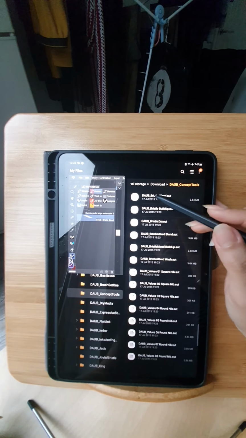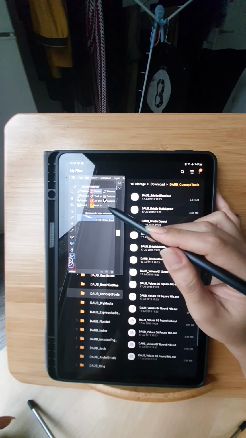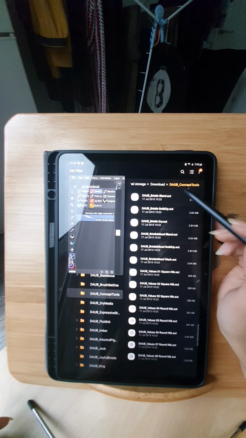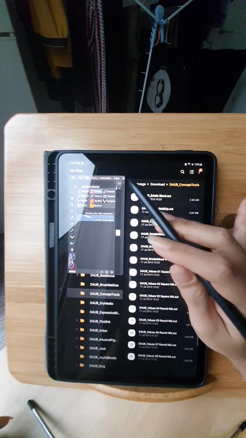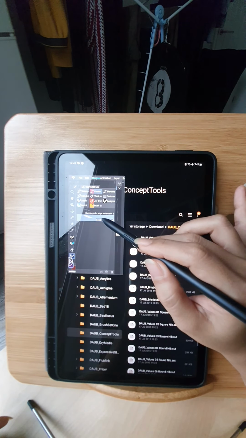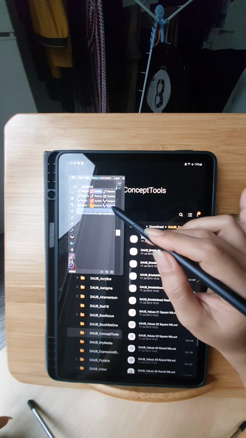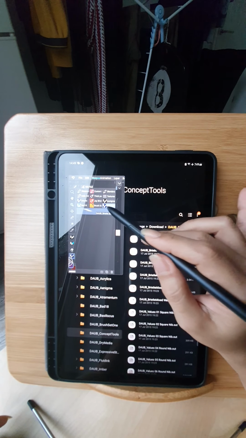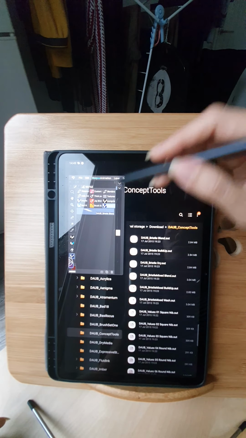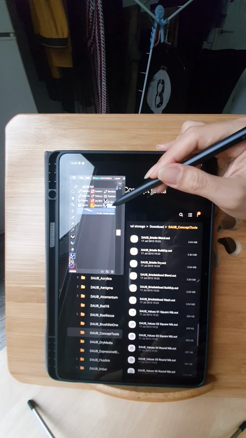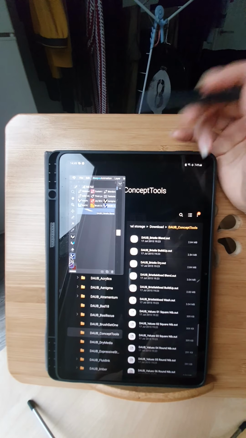The reason why I don't batch import everything all at once first is because I want to create a specific subtool group, which is based on this group called concept tools, right? So when the first brush has already been imported here, what you want to do is you click on this brush, hold it, and then you push it to the subtool group section over here. And as you can see, this is the subtool group, and this is your new brush, the bristle blend. Once you've done this, what I like to do is change the subtool group name to the folder that it was once from, so at least I know where it's from, what it is.